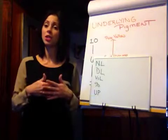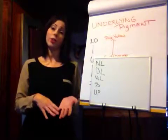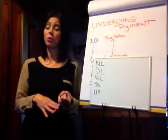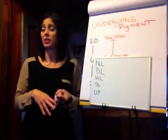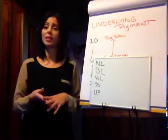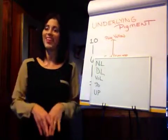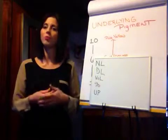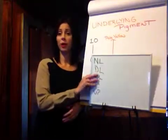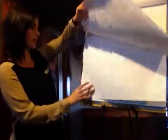Because we've highlighted them so much and we've taken the pigment out of their hair, just putting the 5N on there first may not take true to a 5N. It might be a little bit lighter. You might get a 6N result, or they might leave and it looks really great. But then after a few shampoos and a few weeks, they might call you and say, my color really faded out, because we put it on top of the overly highlighted hair where we've taken the pigment out. So underlying pigment is something we need to worry about when we need to replace it in the hair, when we've taken it out. So Kenra has a great option for that, our pre-pigments.